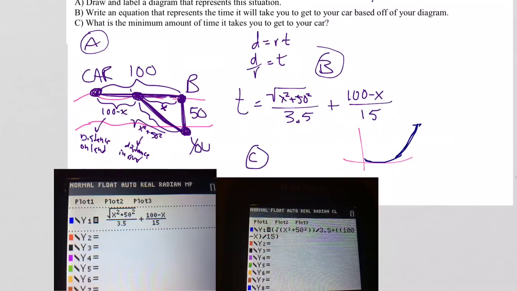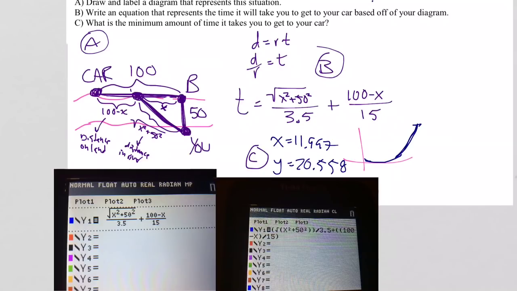So second, calculate minimum. Left bound 0, right bound 100. Enter, enter, and it tells you that the x value is 11.997 and our y value is 20.558.